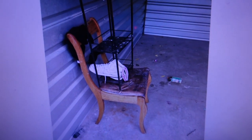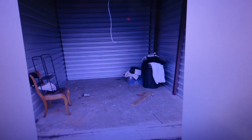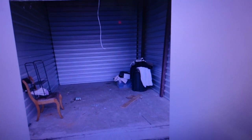There's that other chair, kind of a throwaway chair, so we've got to decide what we want to do with that. That might end up being a donation or some firewood. There's one shoe there, so I don't know where the other shoe is. See, it looks like somebody had cleaned that out and they just left that. So maybe it's the stuff they didn't want. So at least we got a nice garbage can there, so we'll see what's in it.